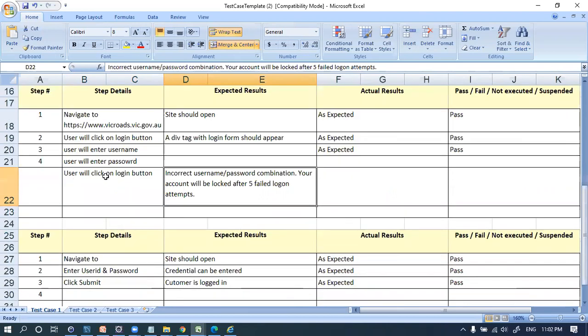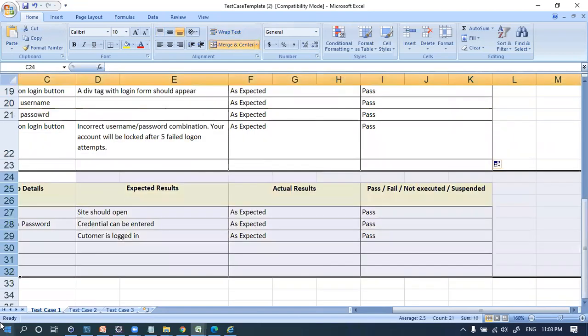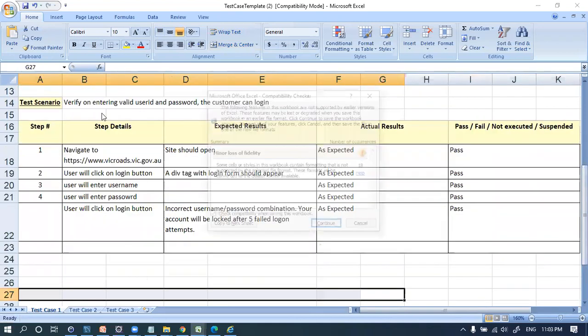So once the user clicks on the login button, I should get this error message. Why? Because my username and password are not correct. So I'll just pass these steps. Okay. So this is a simple test case.